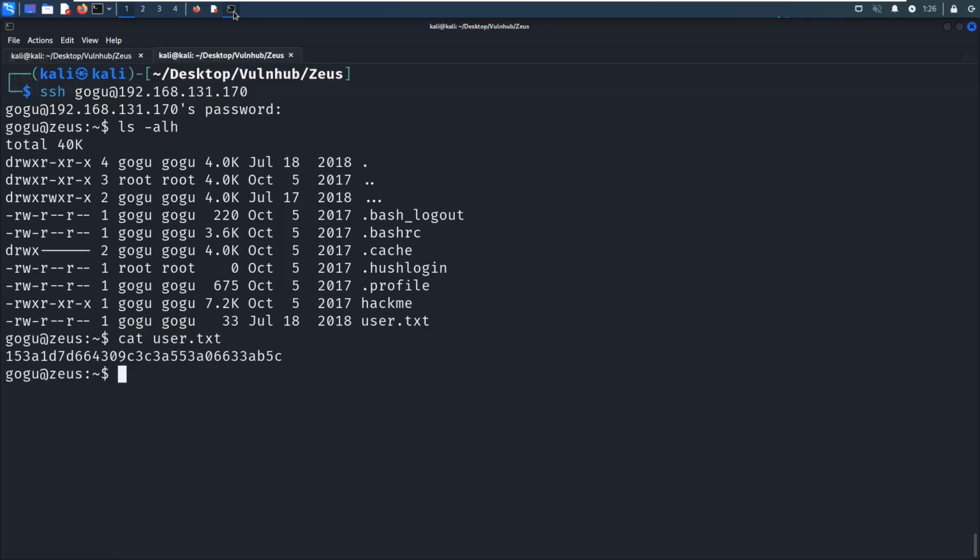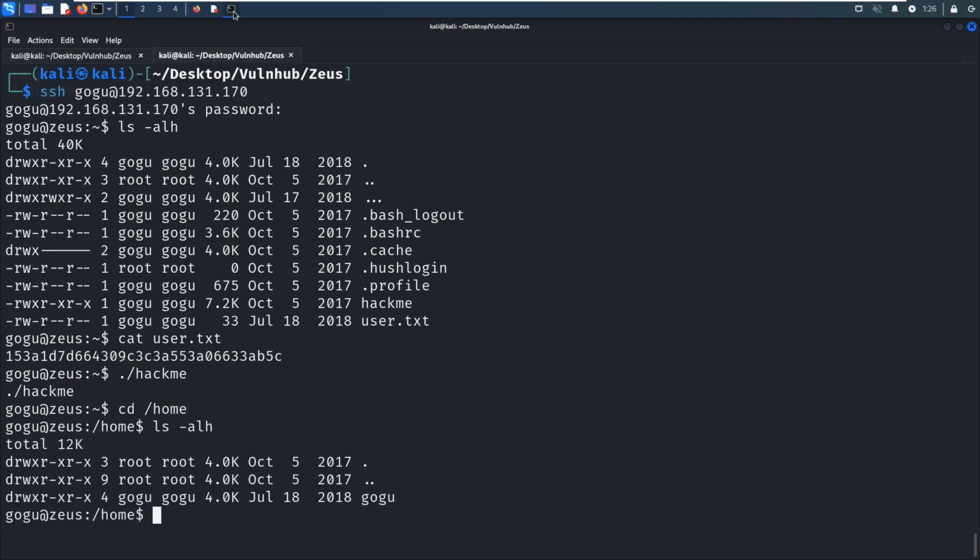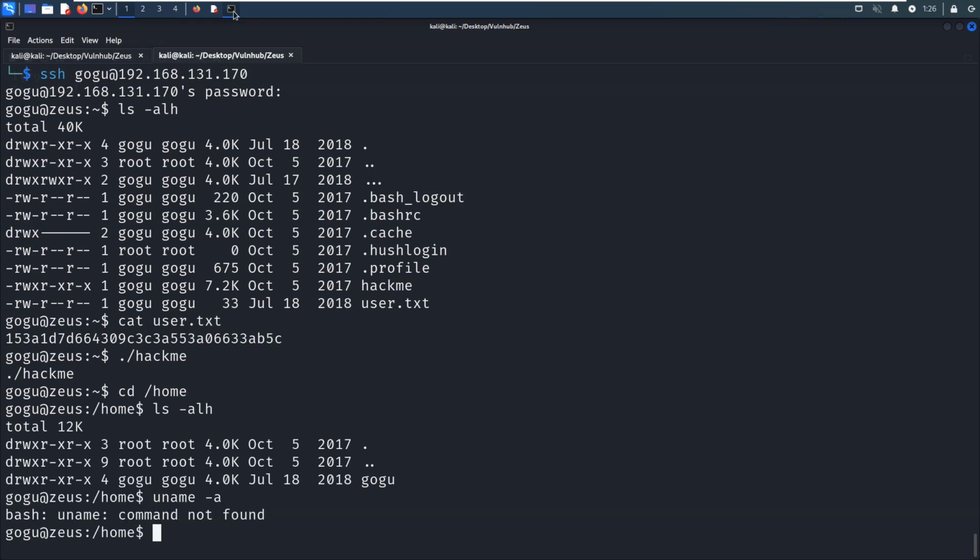And hackme, so what's that? Hackme, nothing. And also we can check to see whether we can navigate to the home directory, just one normal user, and we can check the architecture, ulimit command not found.